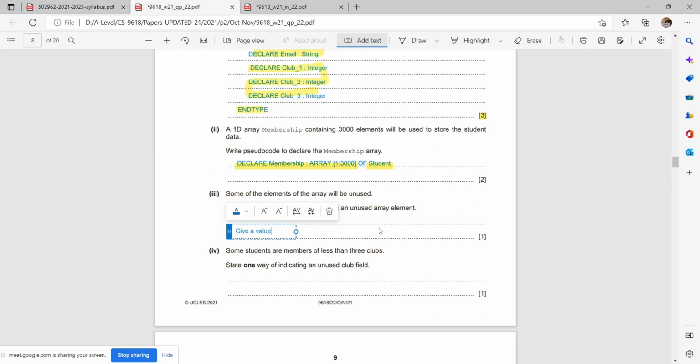So give a value of the appropriate data type, the data type that you have assigned to it. Let's say if the data type is integer, give 0. I can also give an example, although it's not asking for an example, but I'm telling you: for integer we can give initial value 0, and for string we can write double quotations. So this is how we can do this.